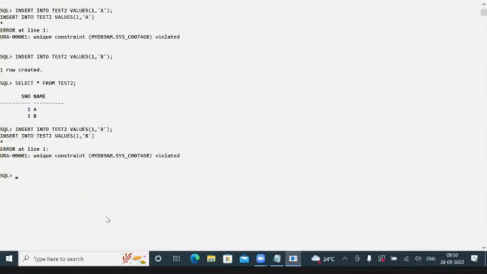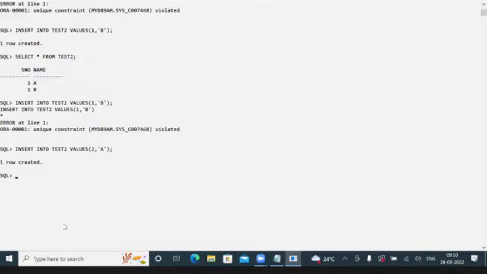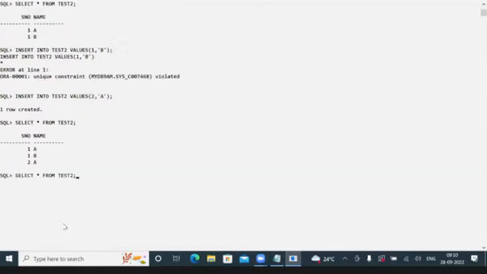Okay now, but if I send 2 comma a, can I? Yes, because the 2 comma a combination is not in this table, so it is unique and allowed. And the same combination, 2 comma a, if I insert again, is it allowed?